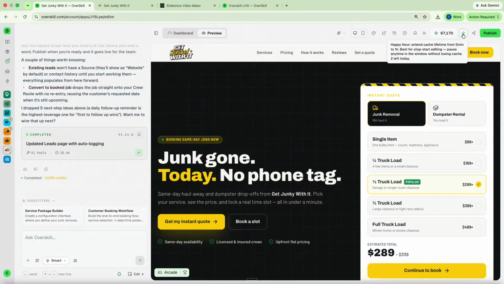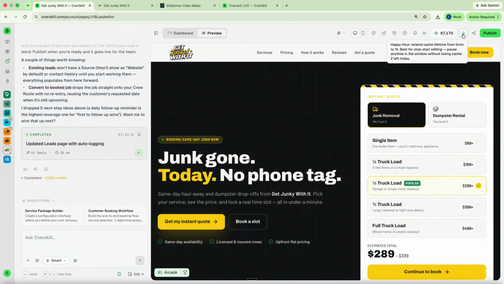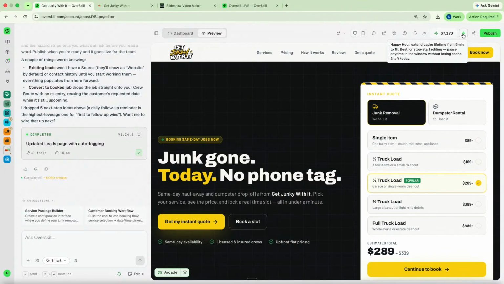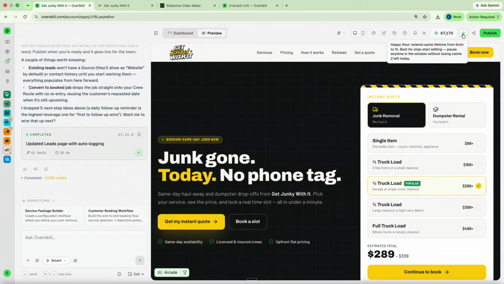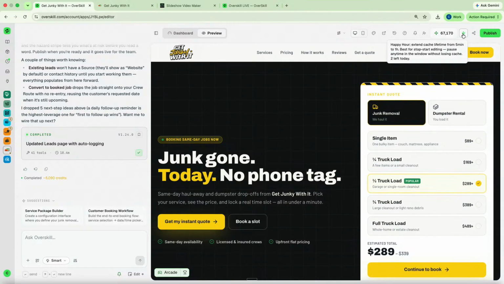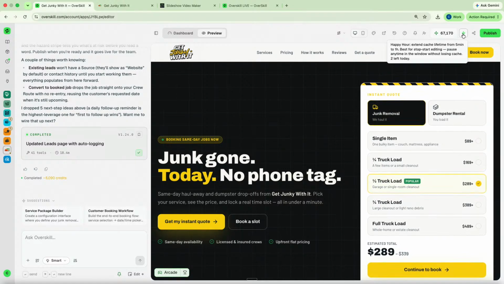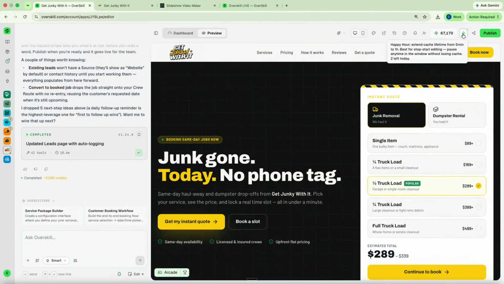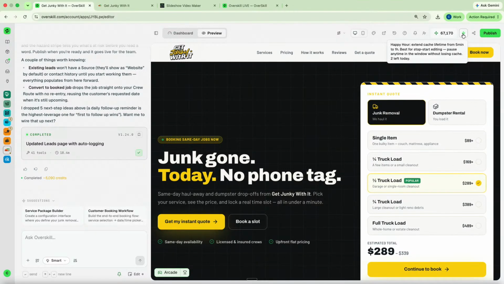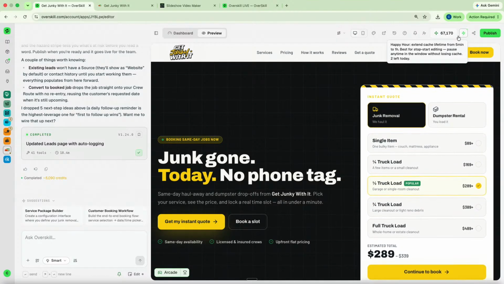So the Pro has 2 a day. If you upgrade to Team, I think you get 5 a day, and then flip it on when you sit down for a real build session. So if you're really going to go in here and just focus on building, that's when you would use these, because it's going to save you all that on the cache, because you're constantly building in the prompter.